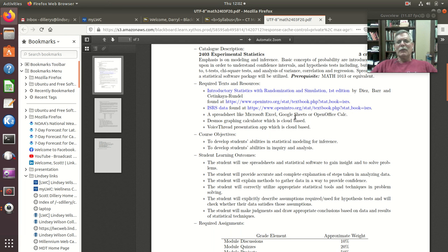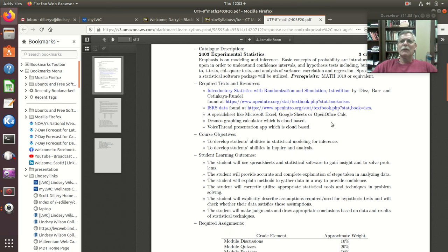A spreadsheet. Now, I mentioned Google Sheets, and Google Sheets has gotten better, but I'd go with something that you can put on your computer, so you can work offline. So everybody is allowed to get Microsoft Excel. I will try to get those instructions. I don't know that I have those instructions on Blackboard right now, but I will try to get those on there so that if you're a Lindsay student, you should be able to get Microsoft Excel onto your computer.